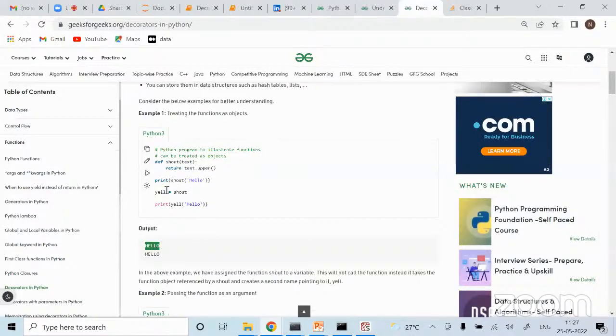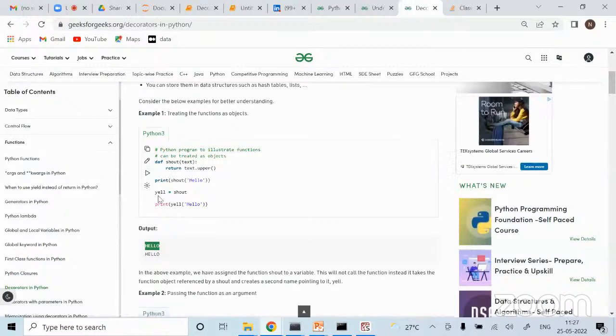Now I can assign this particular function to some other variable also, and then I can run that same variable again with the same keyword. I will get the same output. So basically I assigned this function to some other variable. Now that variable becomes a function and I can use that variable also. So here it is saying we can treat functions as an object, because I can assign that particular function to some other variable.